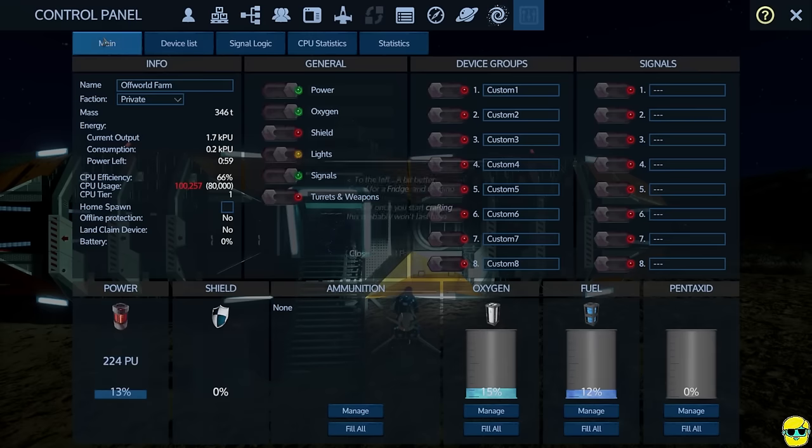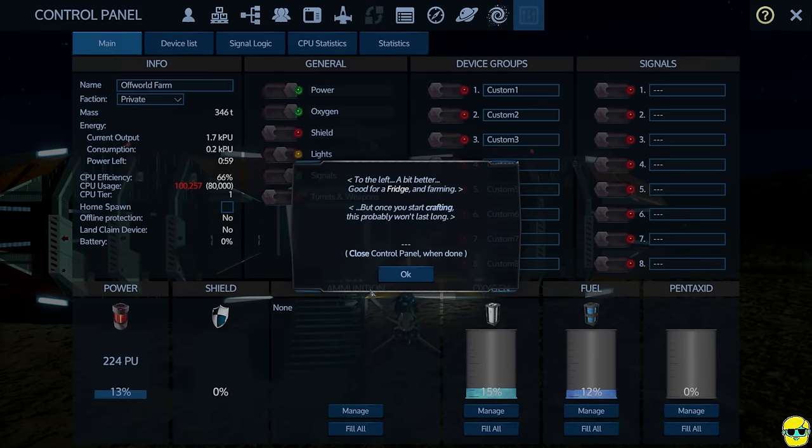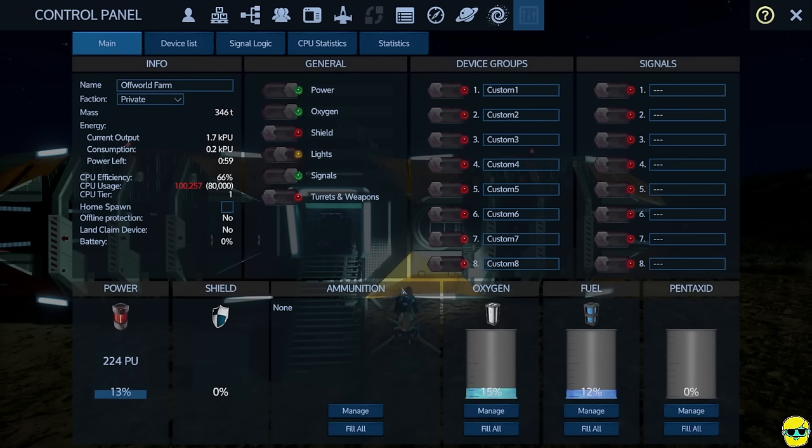There are the power stats, okay? To the left, a bit better. Good for a fridge and farming, but once you start crafting, this probably won't last long. Okay. All right, so we got some more power. We don't have enough for the shield, the lights, or the turrets, it looks like. Yeah, the CPU usage is too much.